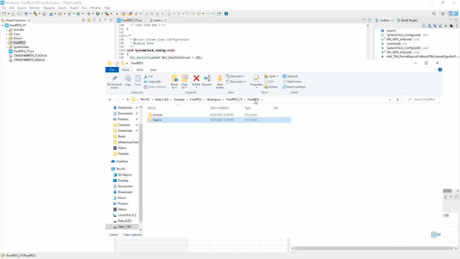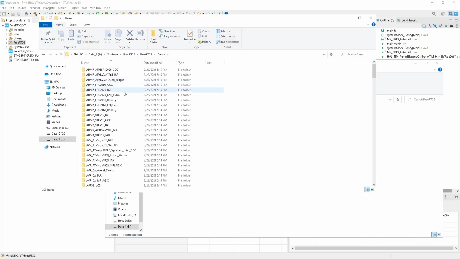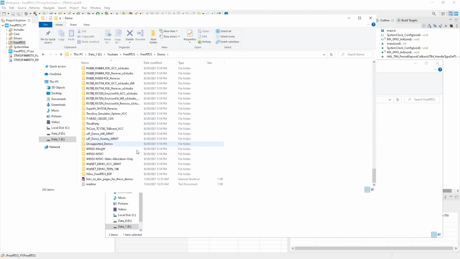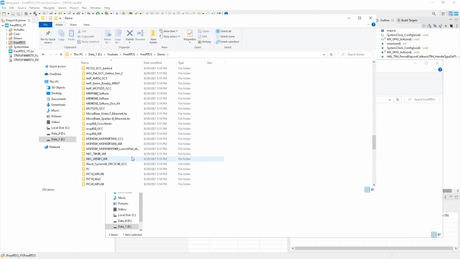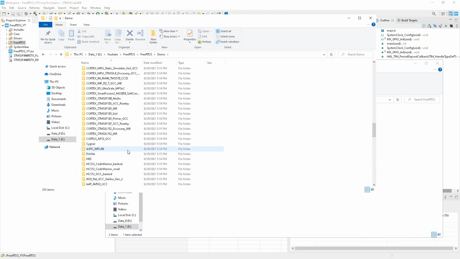Next, we are missing one file. So FreeRTOS has a configuration file that can be modified by the user. So we are going to go back inside our download folder in here, and inside demo we are going to search for a demo for our controller. If we have luck, if not, we can create the file manually or copy from another project.